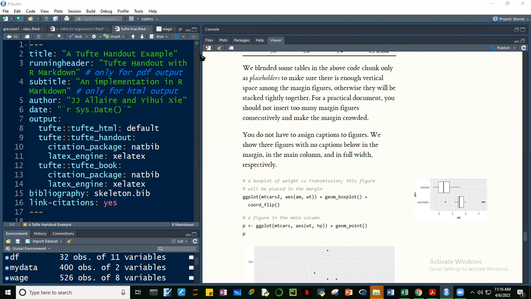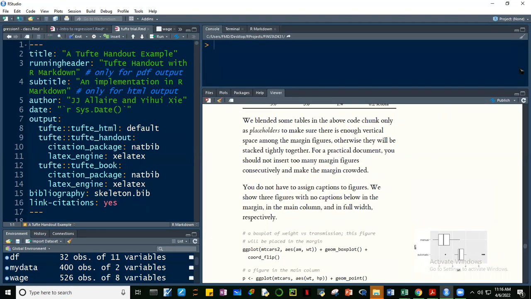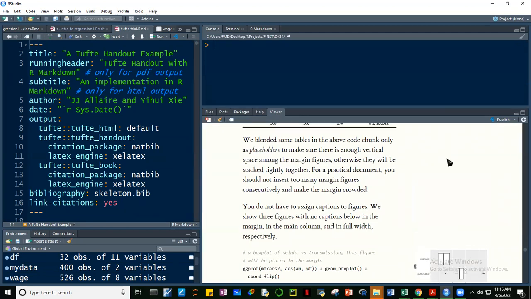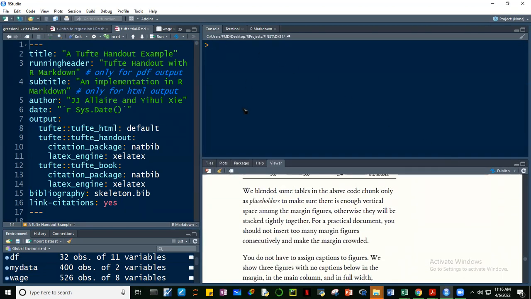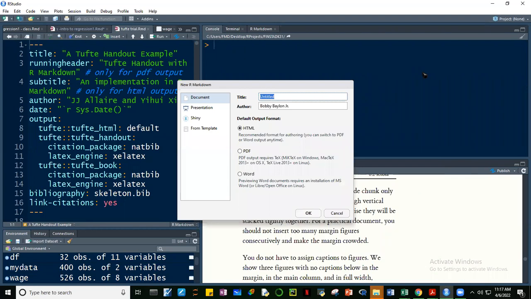Okay, and you can do this, guys. You recall how I did this? Let me just summarize. First, you have to install the package Tufte. You know how to install packages, right? Install the package Tufte and then library Tufte. And then you create a new R Markdown. Do not choose document, choose from template.